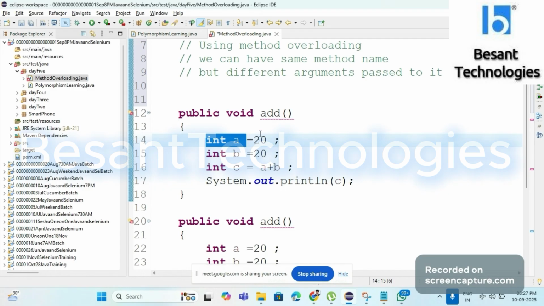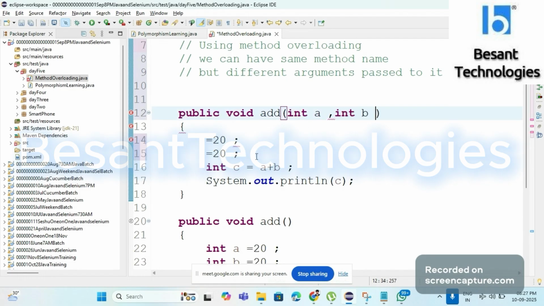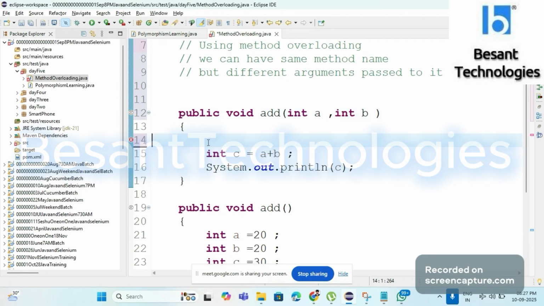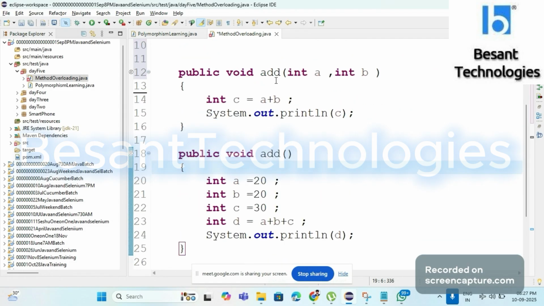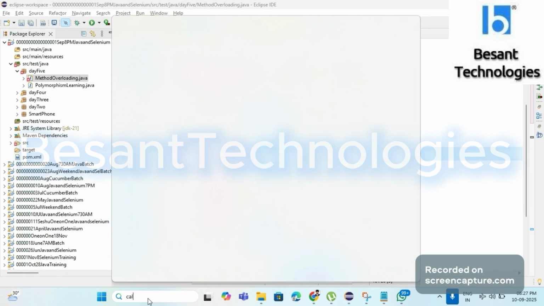Let me tell you. You are overloading a method using arguments, so you are making some difference here. Can you have the same method name? Yes. Let's take a calculator program.